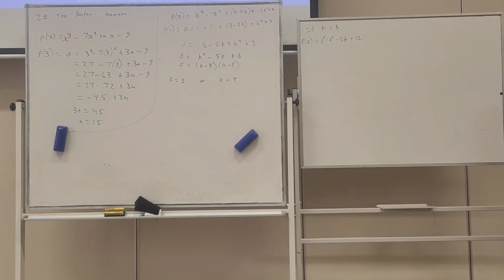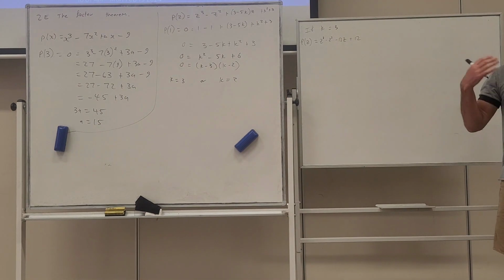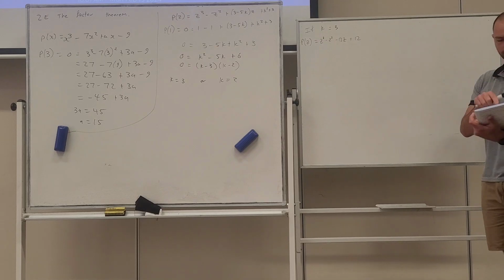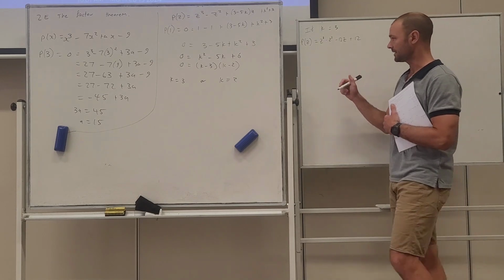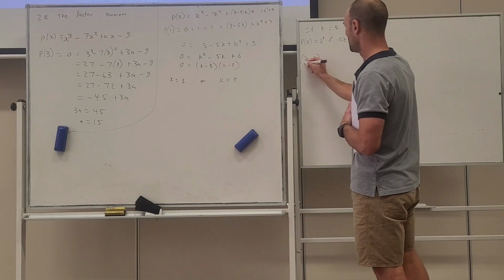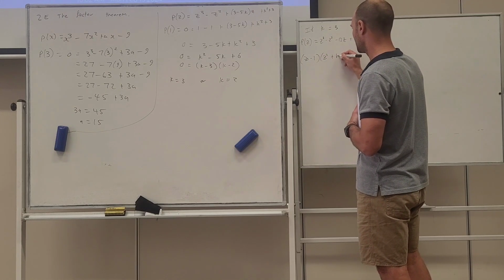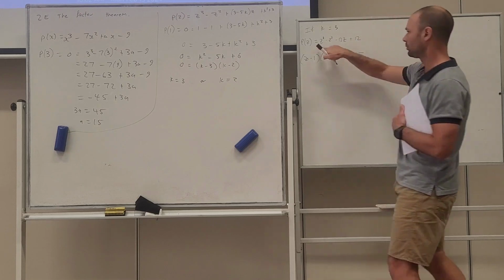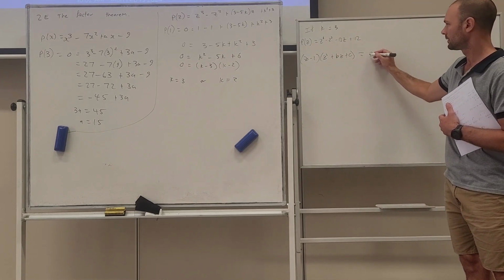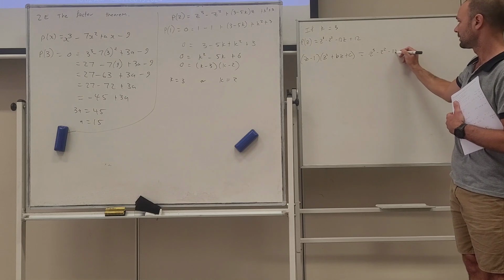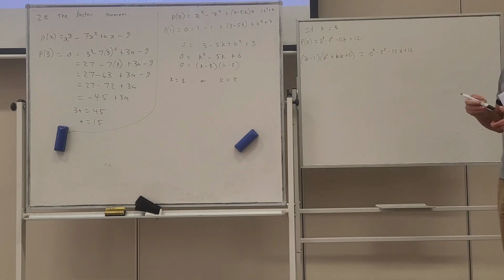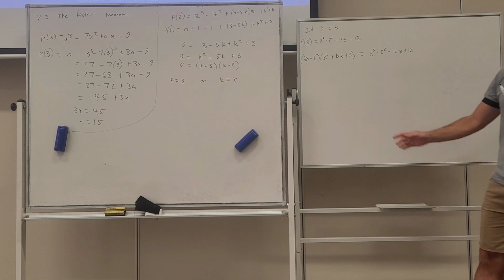Alright, so if k is 3, this is the polynomial that results. Now, if this is the polynomial, we're asked to find all of the roots of this polynomial. Now, we know from the first part, z take 1 is a factor. So that means z take 1 multiplied by some quadratic will equal this polynomial above. Just tying everything together. Okay, so that's what we've sort of covered over in 2a and 2b.